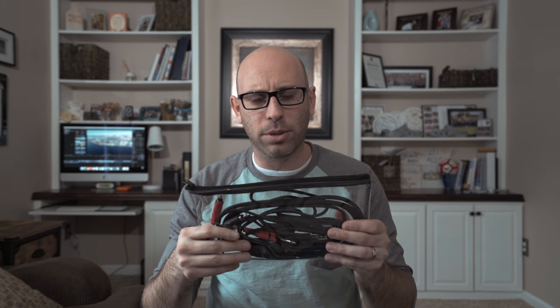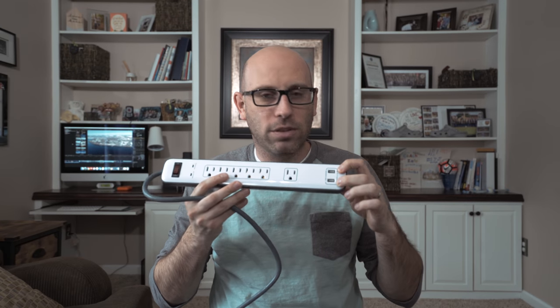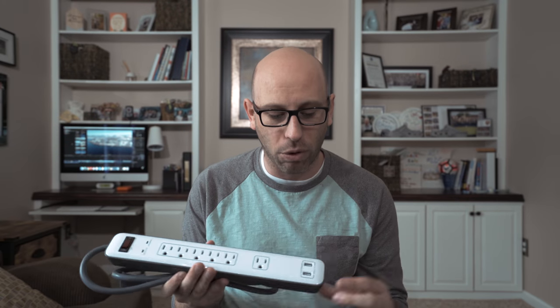A couple of other must-haves: I use plastic bags organized for different things — one for audio mic cables, one for power bricks and batteries and charge cables. I also have this power brick from Lowe's for about nine dollars that has two USB charge ports. Everything nowadays is USB chargeable, which is great, but not if you don't have all the adapters. It's also often difficult to find multiple outlet locations at weddings, so having this power brick lets me plug into one outlet and charge multiple batteries or devices at once.